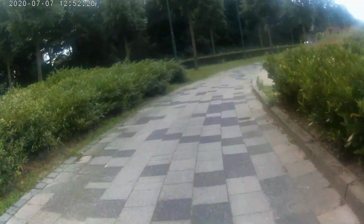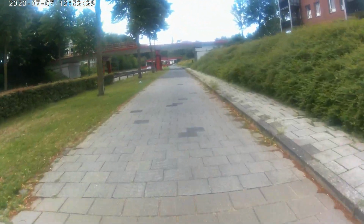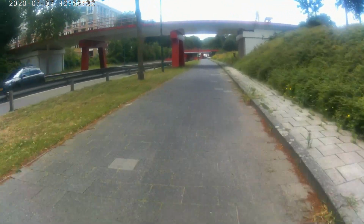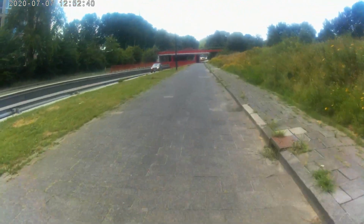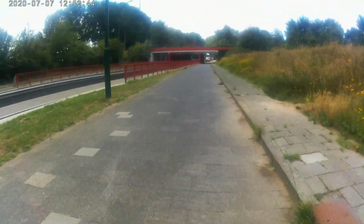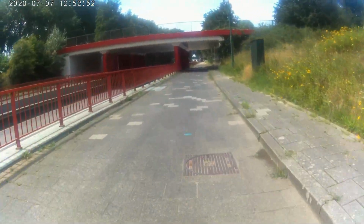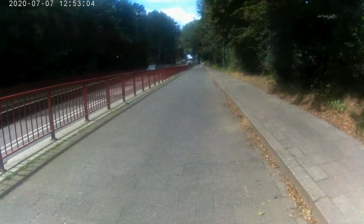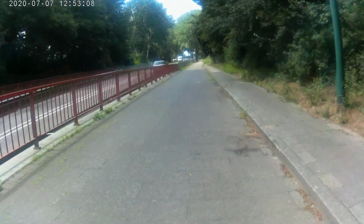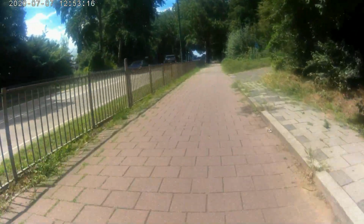The tunnel we're going through, it's again under railroad tracks, of course. When we have very, very bad weather with lots of rain, that tunnel can flood. And it has happened a few times since I moved to Cuijk that cars got stuck under it because they thought they could drive through the rain water, and they couldn't. Even once there was a fire truck that thought they could drive under it with bad weather. They also couldn't, so their colleagues had to rescue them. It was really bad weather there. They call it the breaking of clouds, literally translated. It was really, really bad, and I can remember it still.